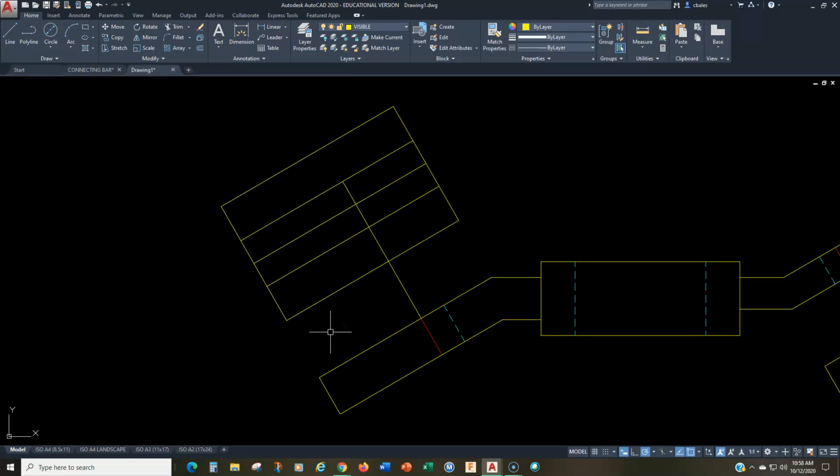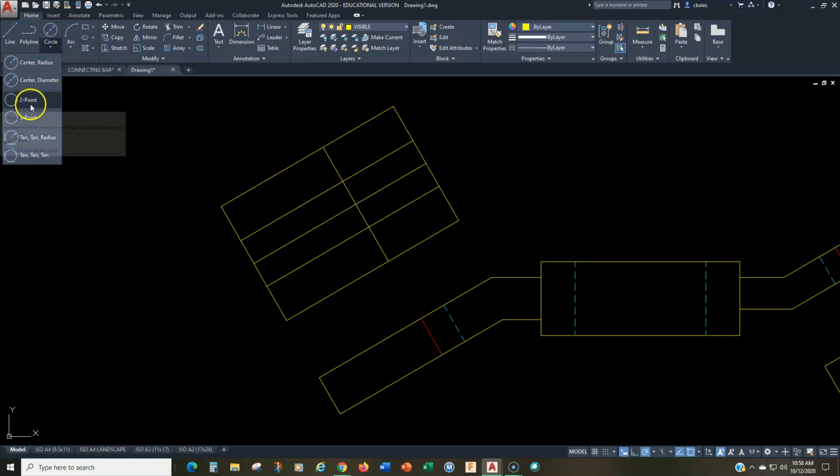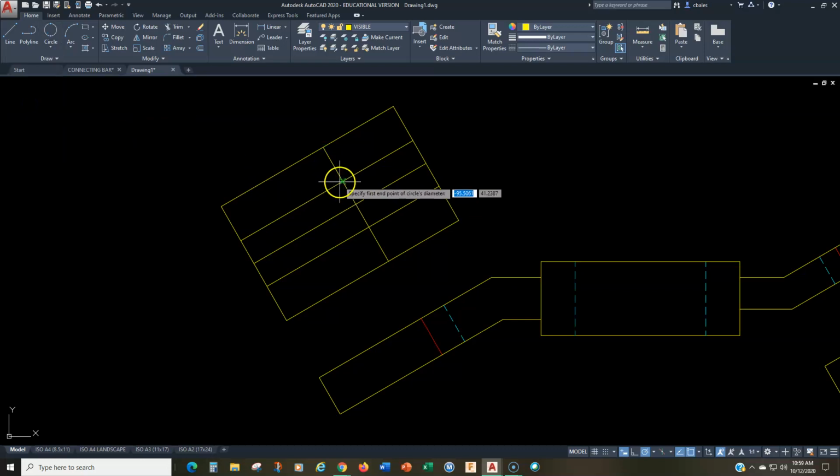All right. Alternately, I could just offset this 45. So if you don't want to do that, you can offset 45 and then offset that line out. Either way, it's the same thing. Okay. Now the circle here, we can draw the circle a number of different ways. We could use the 2-point circle. I don't think we've used that yet. So we have one point here and the other point there. All right, nice and neat. And now we can trim some of this out.